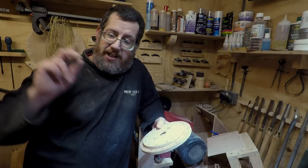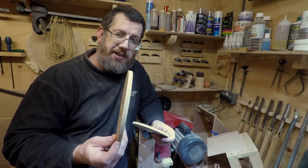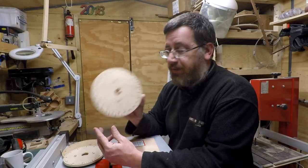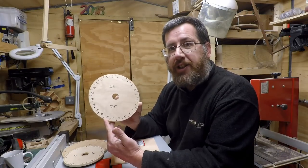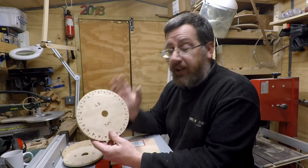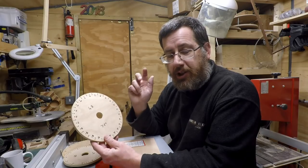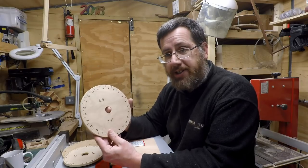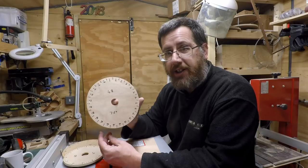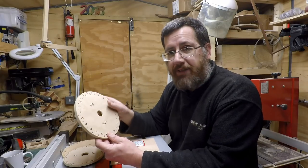So I'm currently in the process of gluing a couple of pieces of plywood together, like I've done there. Now I've got myself a 48-hole, 7.5 degree indexing ring. Very quick and easy to make. If you're interested in this, I do have a video up, which I made last year when I made my indexing system with these indexing rings, and there's various links in there to get the template and everything.